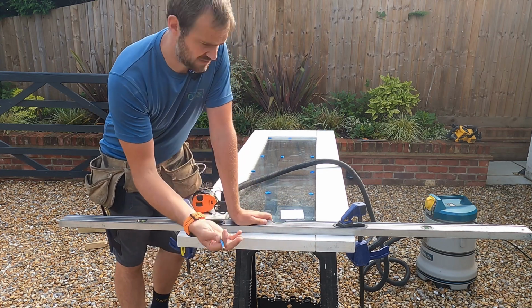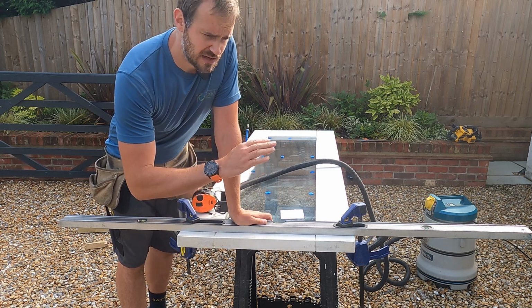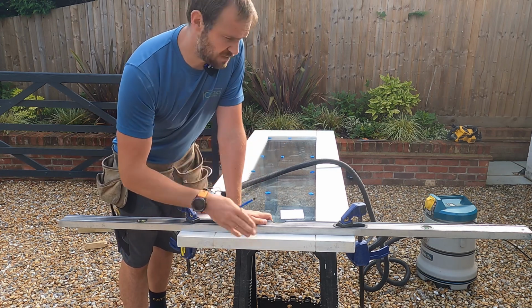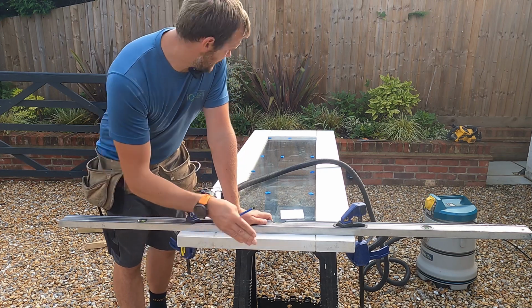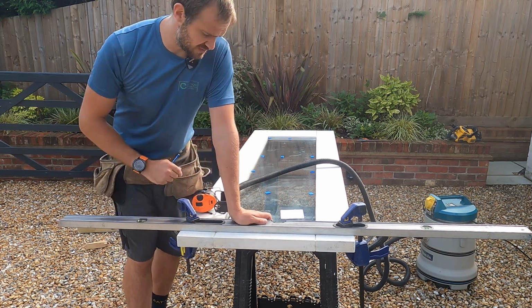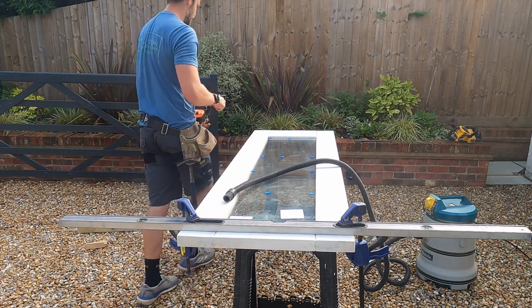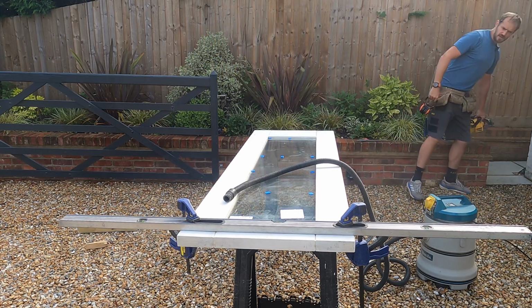I allowed for this anyway, just in case when I put my lining in, you do get some undulation in the timber. So I just needed to allow for all of that, and I allowed for the floor as well, just in case it's running in all sorts of directions, but it's actually pretty good. So just going to show you how I'm going to cut the doors now.